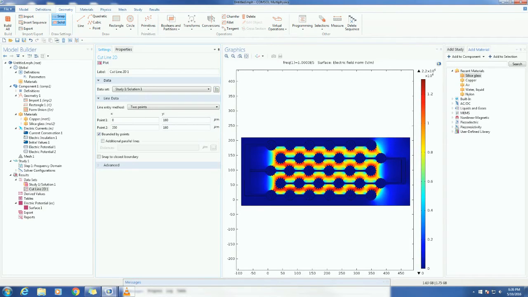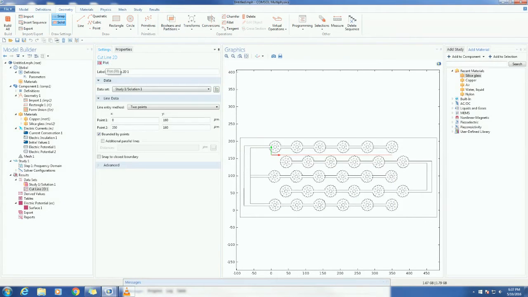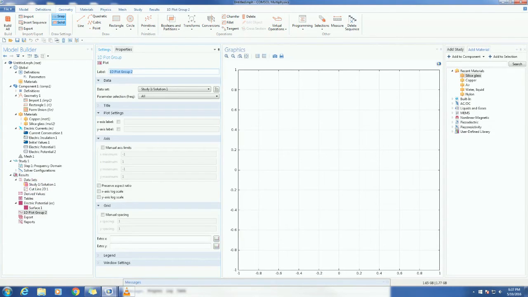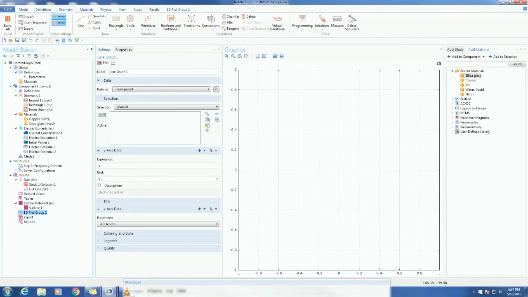When I plot it, you can see the cut line appear here. Now I am going to get all the values throughout the cut line. For that, I am going to right click results and go to 1D plot, and in 1D plot I am going to right click again and choose line graph, and this menu will appear.